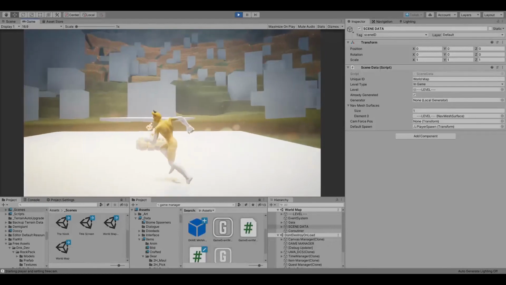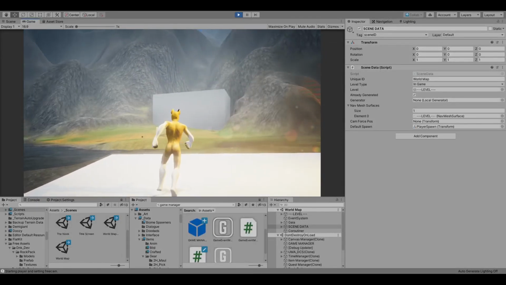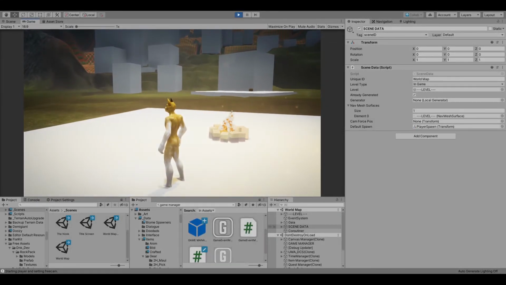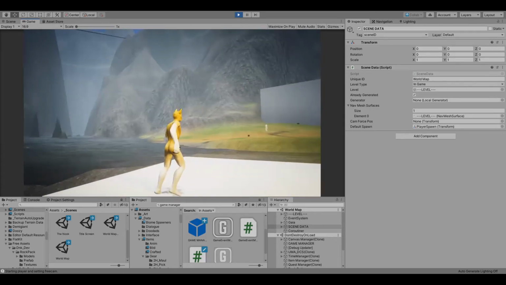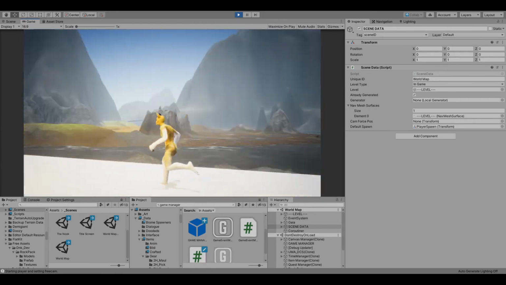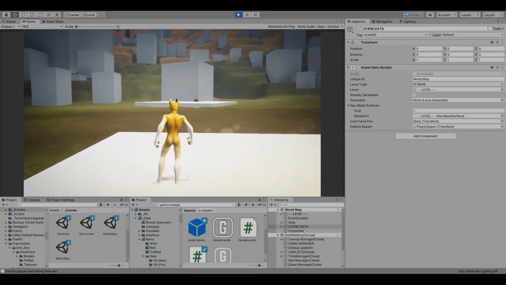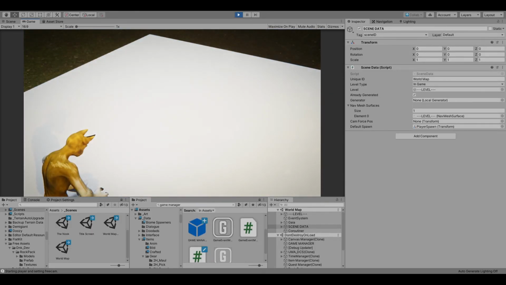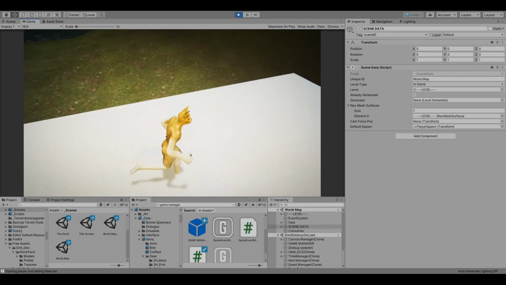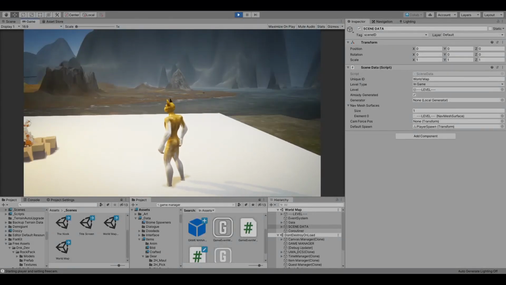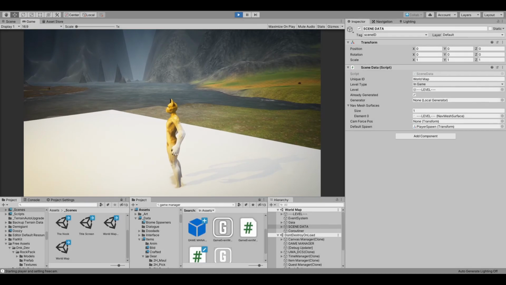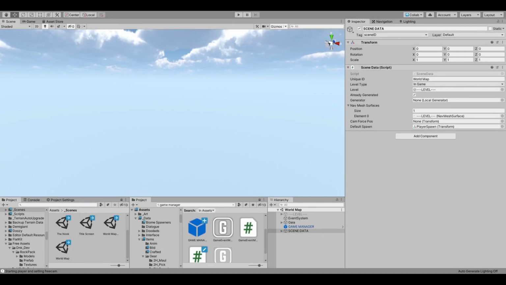Here you are, the level loads, everything is what you changed it to be. The scene data was set to already generated, so it didn't generate grass or sticks or leaves or anything, so the world is barren, which is fine. And let's see if the pause works. The pause doesn't work, but that's okay, I'll figure that out. Anyways, so that's how that works, so the game doesn't crash when you load, and that's how we're going to have to set up all our scenes moving forward. I hope that helps.